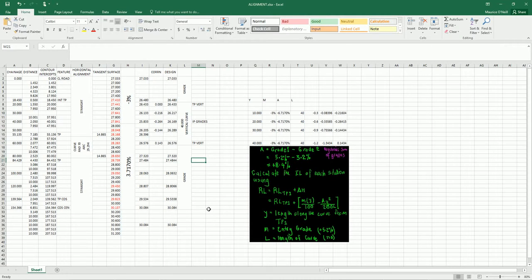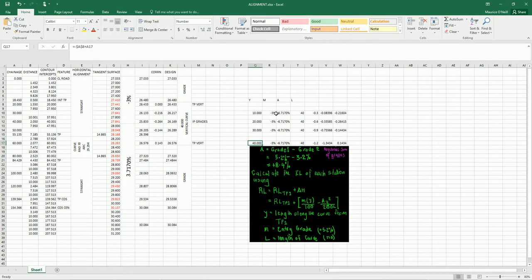to calculate, obviously, for the vertical curve, the corrections to allow us to come from the grades to create the curve. And I've put in this copy of the formula here from my video on calculating a vertical curve, and what I've done here is calculate the distance, or the y, which is the distance along the curve, which is pretty straightforward, given that we're starting at 20 to 30, so that's them there.